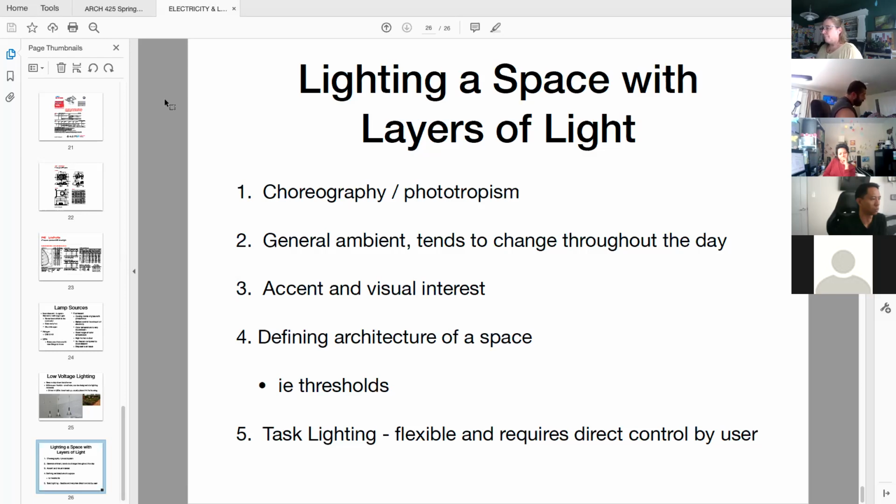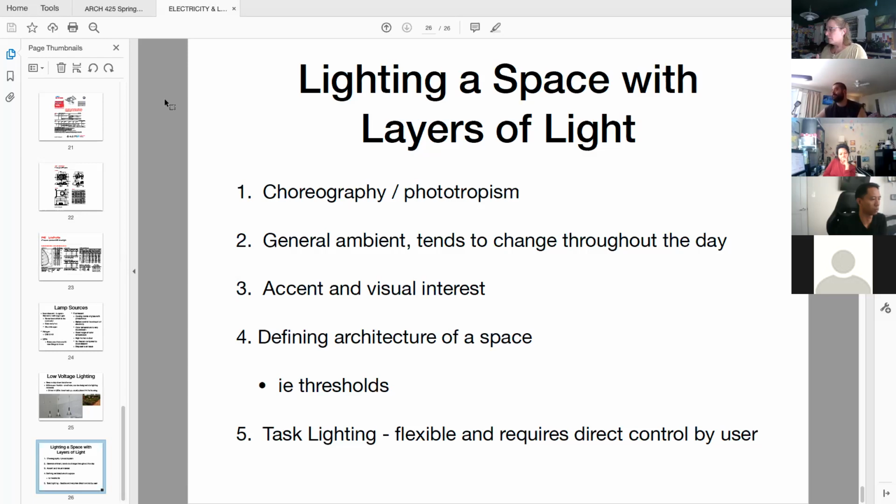And then functionality at the very end of the day is, don't forget your task lighting, where you're going to sit or where people sit and where you need to be able to see well. Kitchen countertops, desks, classroom lighting designs, a lot of it's all based on what are the lumen levels where it hits the desk surface. Libraries, they care very much about what those light levels are at the bottom of the stacks.